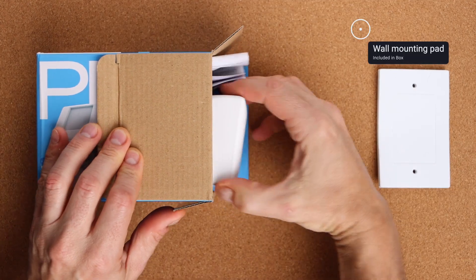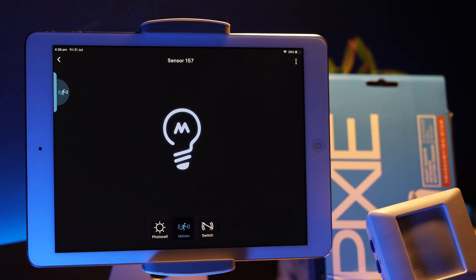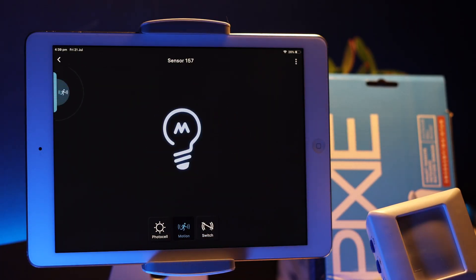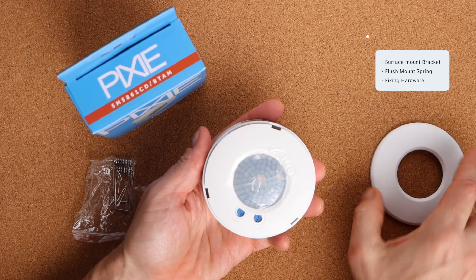The outdoor sensor is ideal for the front of the house, rear of the house, inside a garage — any environment where you need an IP-rated outdoor sensor. There are four operating modes: manual mode, where the sensor operates as you'd expect; override on, where you override the load to the on state; override off, where you turn the light off and disable the sensor; and the sunset switch mode, or PE mode, which you can also activate.